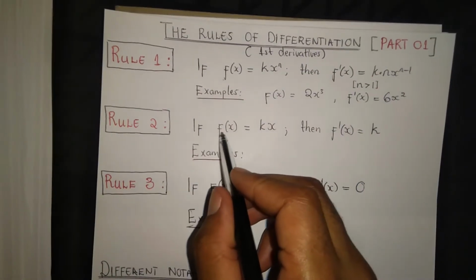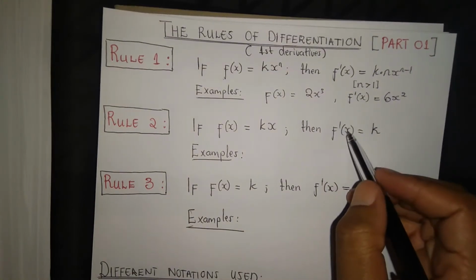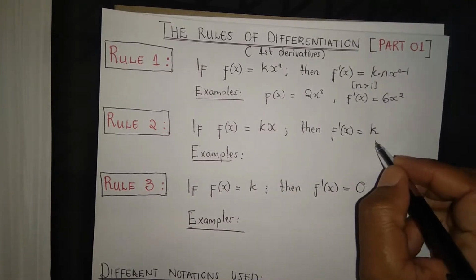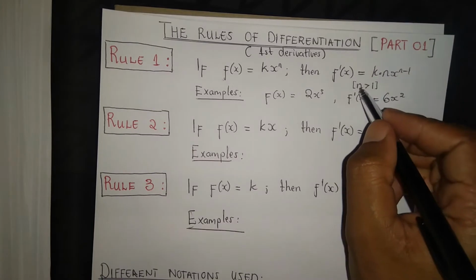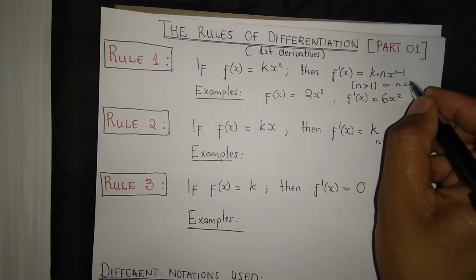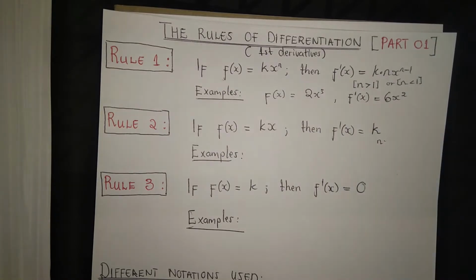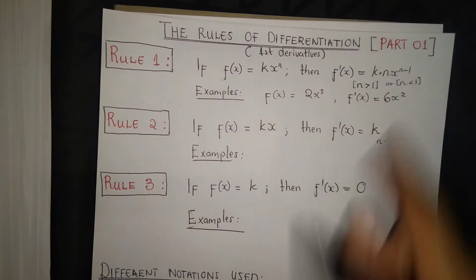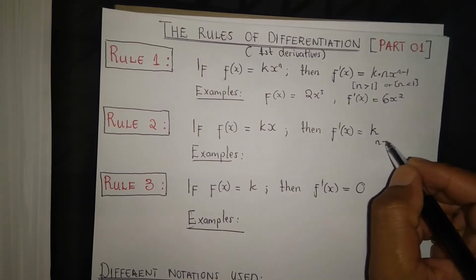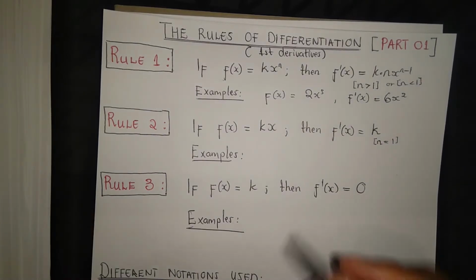Rule number 2, if you are given a function f of x equal to kx, then the first derivative or the derivative is equal to k. So you just drop the x. This one we apply, and like the n can be greater than 1 or n can be less than 1, but lo n akufuneki ukuthi abe ubani ngu-1, right? It's important for x ukuthi abe greater than 1 or less than 1. Rule number 1 uzo apply, right? And then lana n must be equal to 1 to make it to apply rule number 2.